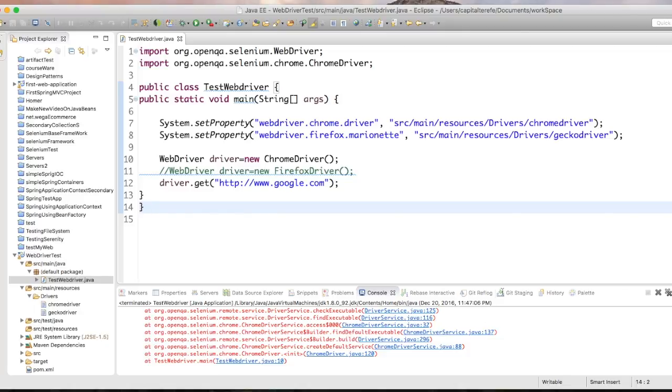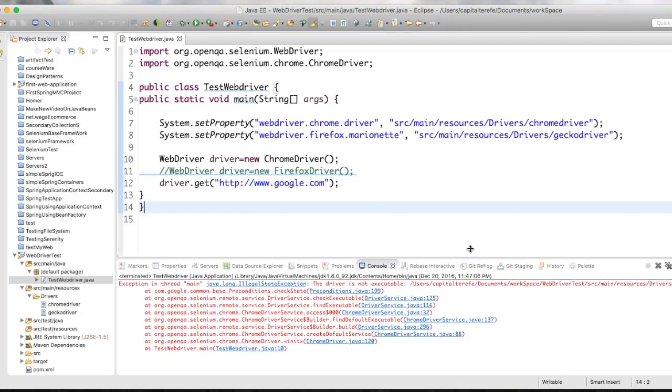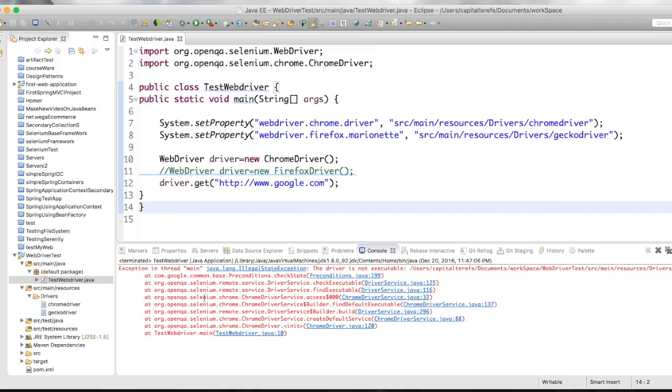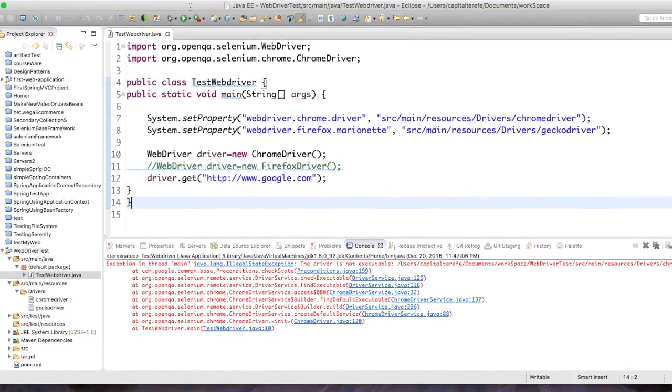Alright, so we have some errors. Let's go and see what's happening. If you are on Mac or Linux, you probably get this error, like the one I have right here. It's complaining that the driver is not executable, which is this ChromeDriver. Nine out of 10 times, when you get started, you probably see this error.